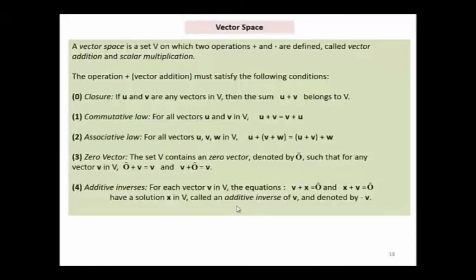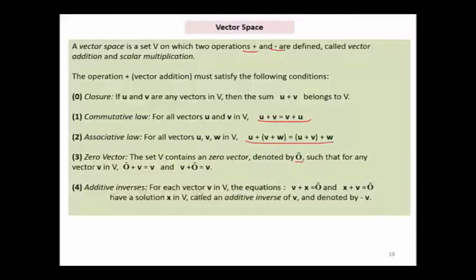I won't go through this in detail because I just want to show you that when you define vector spaces, you define the operations between the vectors. And so there's some operation that you would call addition, and there's some operation which you would call times. And these are vector addition and scalar multiplication. All I want to show you is that things that we have said already, that if you have vectors u and v in V, then the sum has to be in the vector space V. And then you have the commutative law, you have the associative law, you have the zero vector, which we've looked at already, and you have the additive inverses.